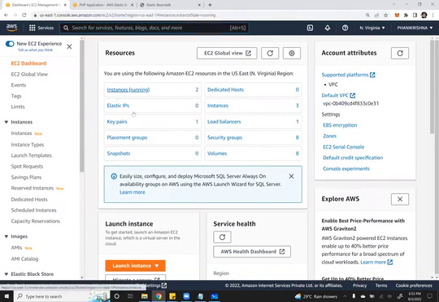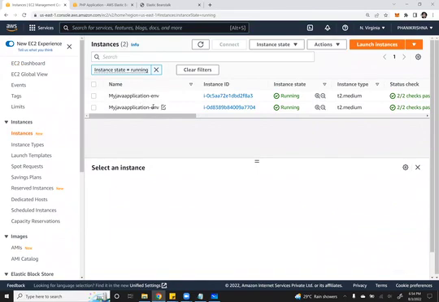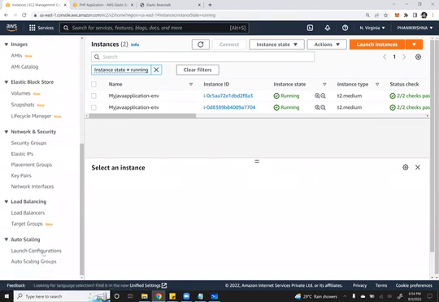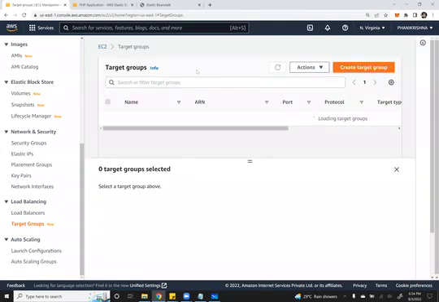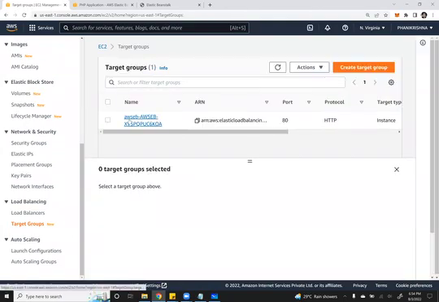You can see there are two instances running. What is the name? My Java application env. Okay, and then I will go to the target groups. You can see one target group which is created by Elastic Beanstalk, AWS EB.